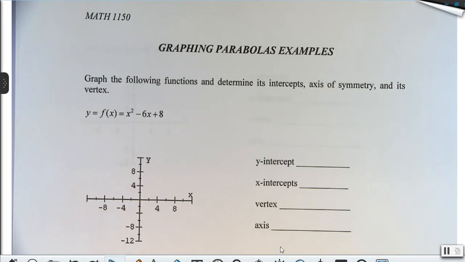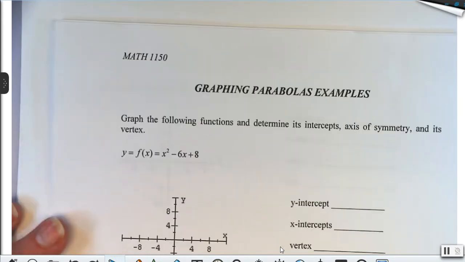But since we were looking at quadratic functions, we have to learn how to graph them. Now, I don't have my graphing calculator with me right now, and I think that's fine because we want to learn how to find all the important points of the graph of a quadratic function. So let me just move this to the side for just a moment.